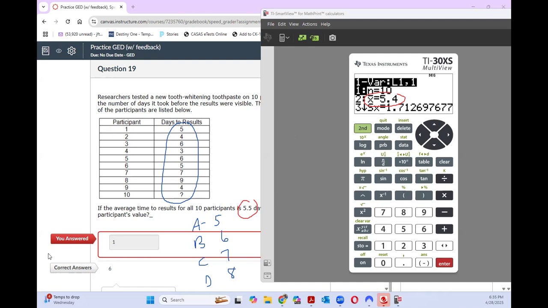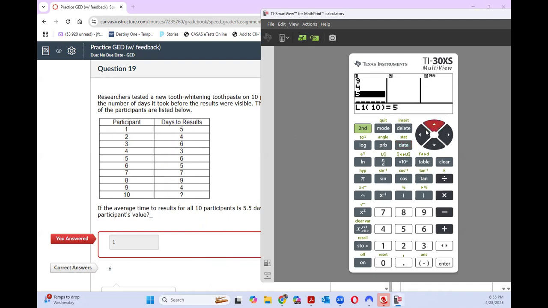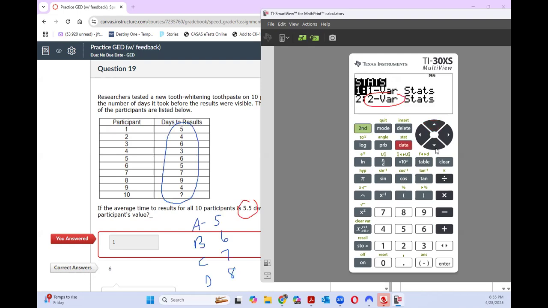So we go back into data and change the last one from 5 to the next one, which was 6. Oops, I erased it. Hold on. Go to the second multiple choice, which is 6. Hit enter. Second, data, one variable, calculate, and we go to the mean, that X bar, 5.5. So we know that the answer is 6. So using my multiple choice options is a way. Now, that's not what they want you to do, though.